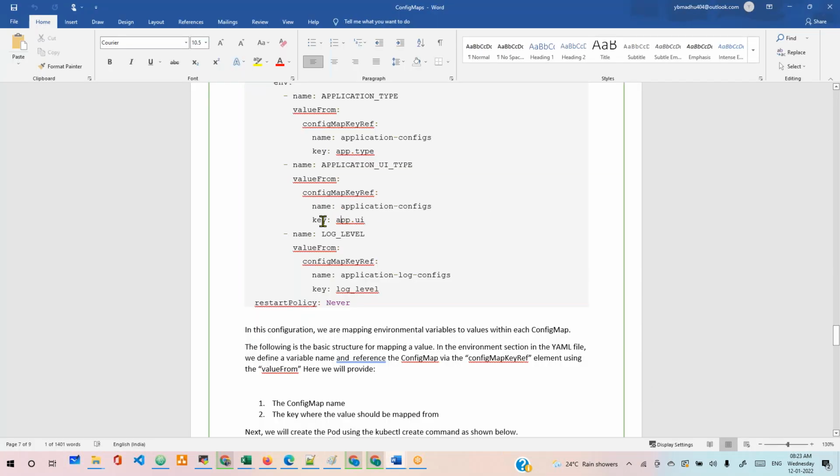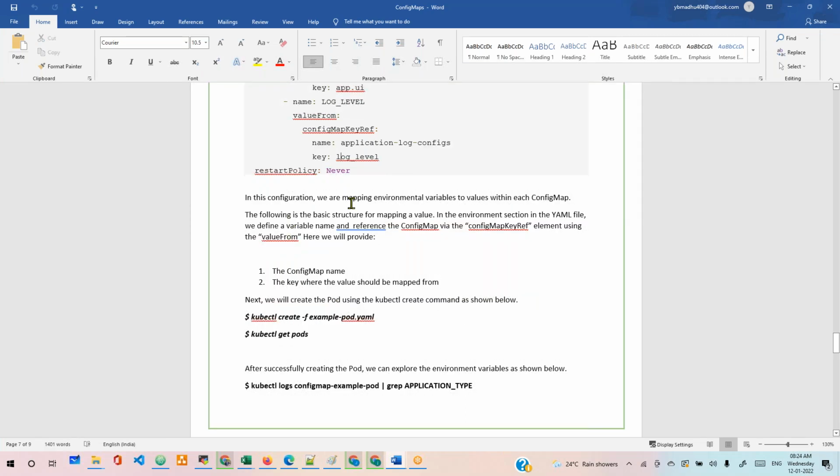Understand, guys? This is very important. In this configuration, we are mapping the environment variable values from each config map, in the environment section of the YAML file, the variable and the config map reference.